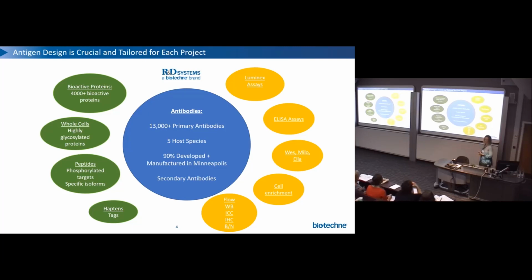Peptides, again, mostly used for phosphorylated targets, but also more and more used for very specific isoforms you want to detect. Some of the interleukins have specific subtypes, A's, F's, and we only want to detect one or the other. There are disease models that really require one or the other, so that's really when we default to peptides to really make sure we have the specificity at the end that customers expect, and we can say this is the epitope that the antibody recognizes. It's very crucial in those particular cases.